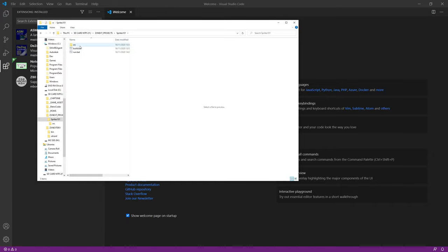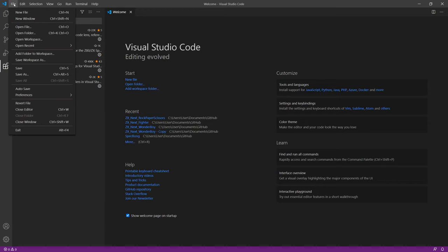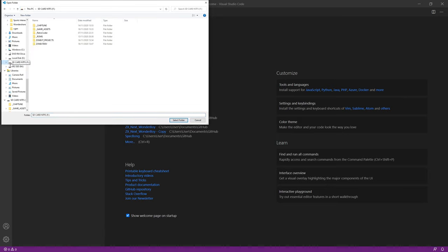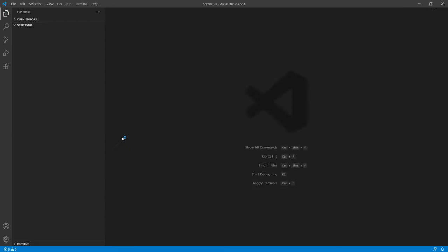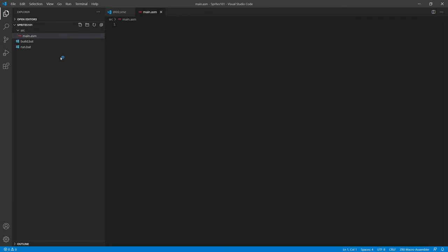And in our projects, we've got a project created, completely empty, but it's got the ability to build and run. Inside this is where we don't even need this file explorer anymore. So inside VS Code, open folder. This is all my other projects. Let's not use this. Let's go to the removable one. I've clicked Sprites 101. That's the name of my project. I'm not clicking source, and I'm selecting the folder. And we are now in that folder with build.bat run and the source folder inside. And here we'll create a new file, main.asm. And this is it. This is our Next code up and running. Our Next environment up and running.